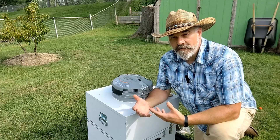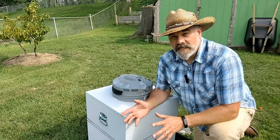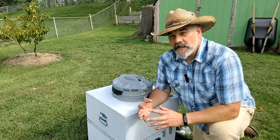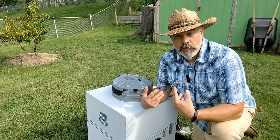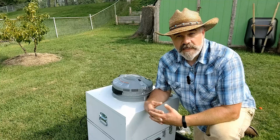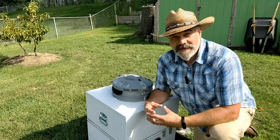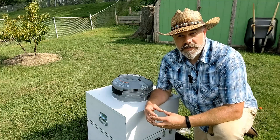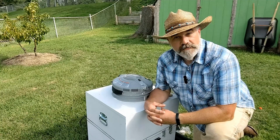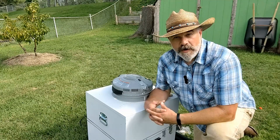What's different about a bee vac from just grabbing a shop vac and doing the job? A shop vac is not designed to be gentle. You could use a shop vac — some have done that — but it's designed to just pull materials out and put them into the vacuum container, and in doing that you may end up killing a lot of bees. Shop vac hoses also generally have a rough texture inside; they have all sorts of little segments so the hose will be flexible, but when a bee is moving down through that hose and bouncing off those segments, it can be hard on them.